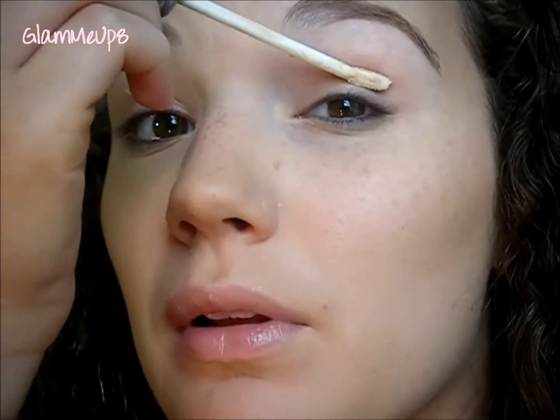Okay, so the first thing I'm going to do, like always, is start off with my primer. This is the Urban Decay Primer Potion. And I'm just going to put this all over my lid up to the brow, and then also a little bit on the bottom since I am going to be applying a shadow to the lower lash line.